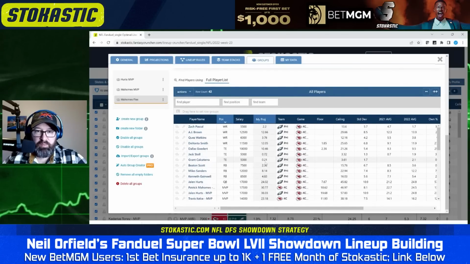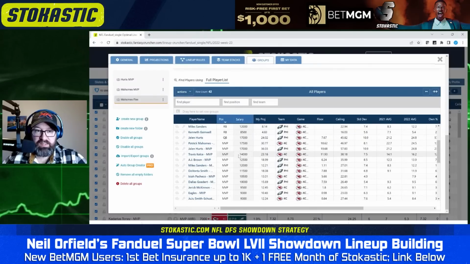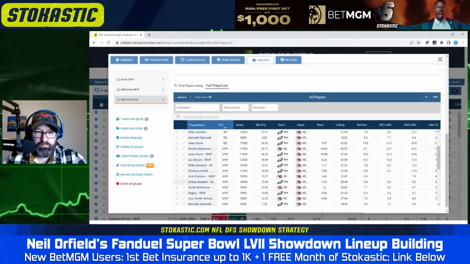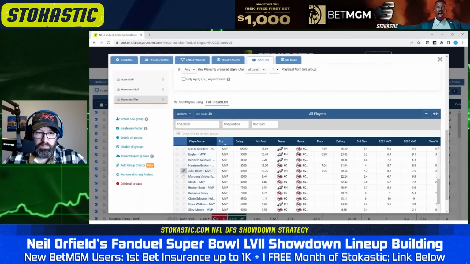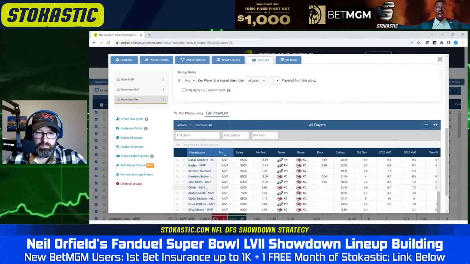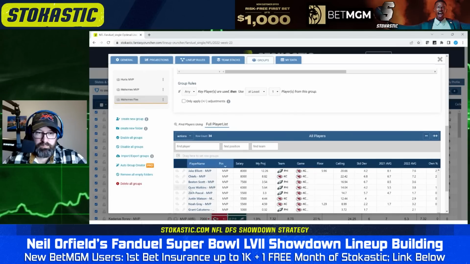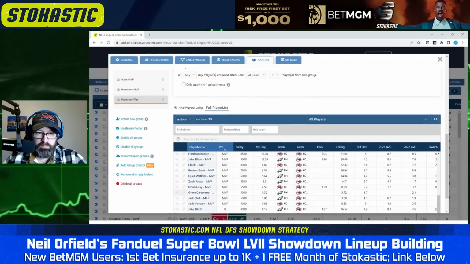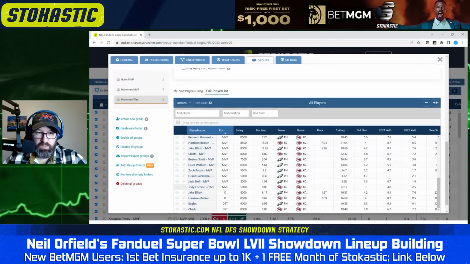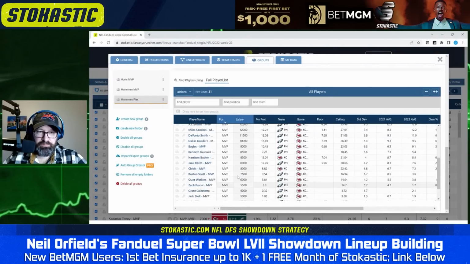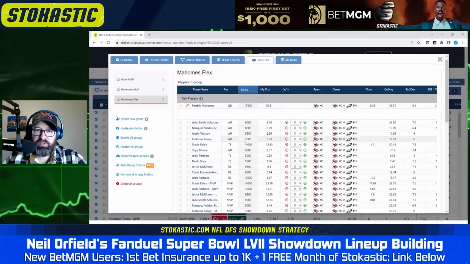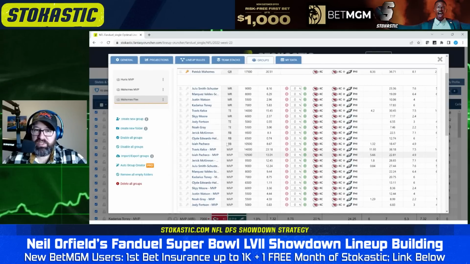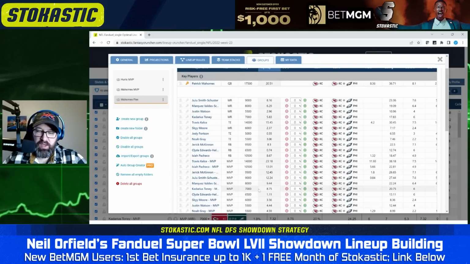And then now, because I have Mahomes in the flex, I can also include all of the pass catchers in the MVP spot here. It's got a lot of them. All right. I think we're getting there. Looks good. Okay. Now, and this is a group you don't necessarily need to set. So all I'm doing here, I'm leaving the group just like this. I'm requiring, if I've got Patrick Mahomes in the flex, I'm saying I want to have at least one pass catcher from the Chiefs somewhere in my lineup, either in a flex spot or in the MVP spot.